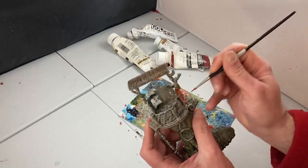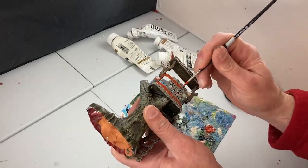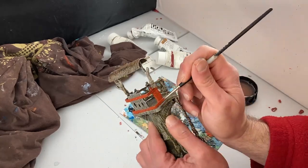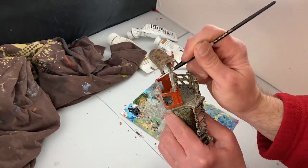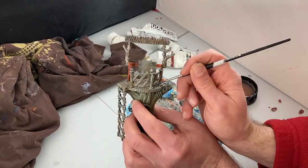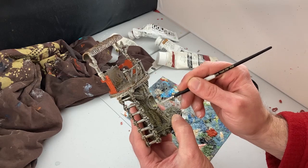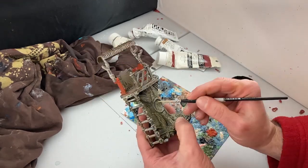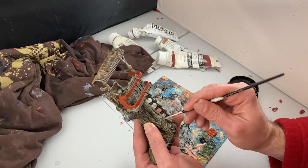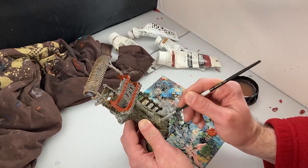Now I want to make some of the railing look like rusty old metal, and the first step in that process is applying a base coat of red iron oxide to the parts I want to look like rusty old metal. Now while that red dries, I'm going to apply a little Naples yellow to the windows that I filled in, just to give it a little bit of a different color so it appears a little different than the rest of the tree.